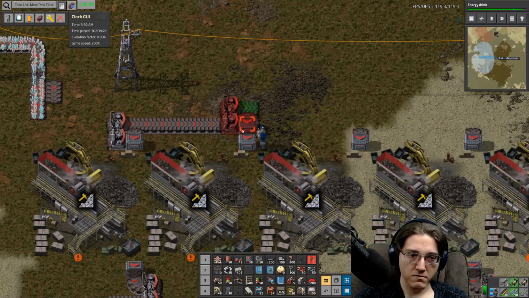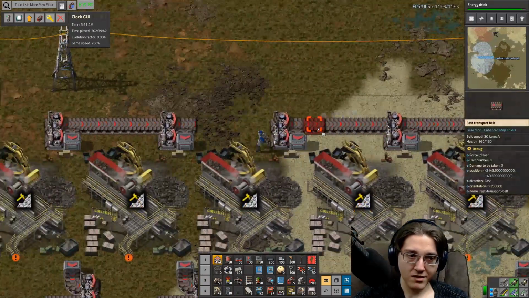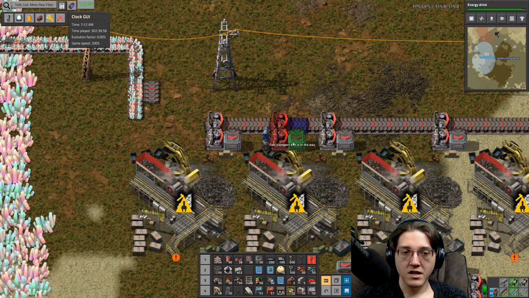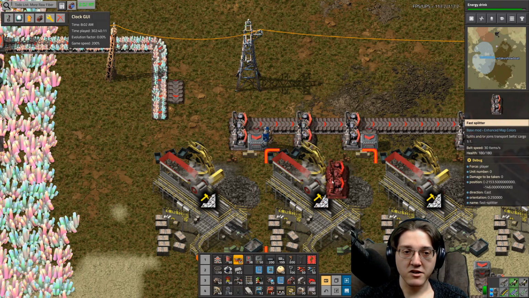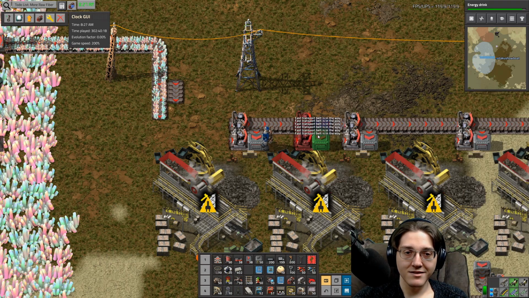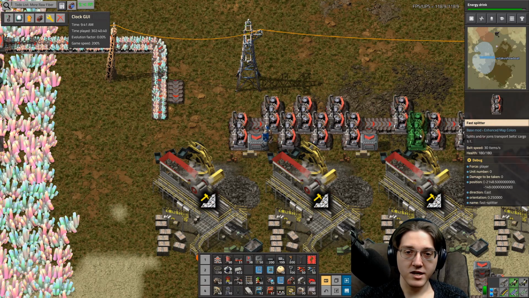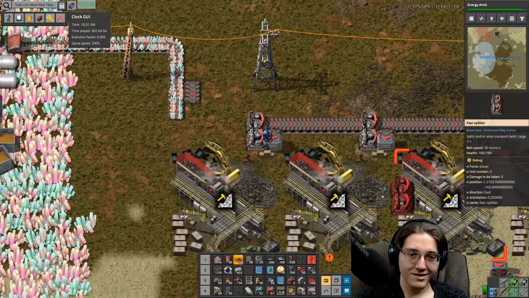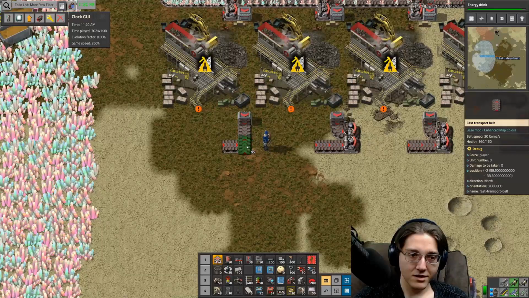That's what I'll do. Right. So for some reason, you can't paste a splitter on top of an existing belt. You can't paste a splitter over an existing belt, but you can put a splitter on top of a belt. You can put a splitter on top of a belt, but for some reason, you can't paste a splitter on top of a belt. Ah, Factorio logic. Glorious Factorio logic.